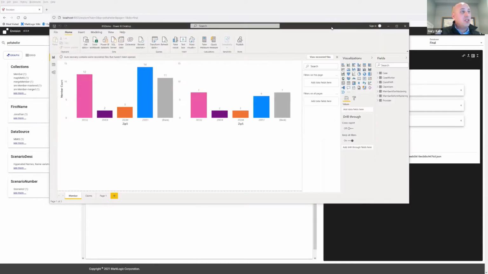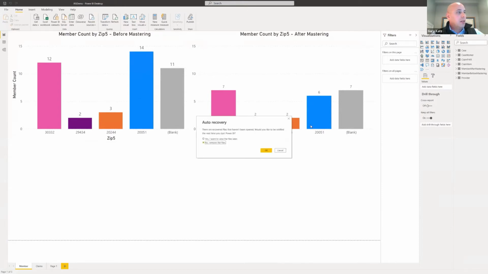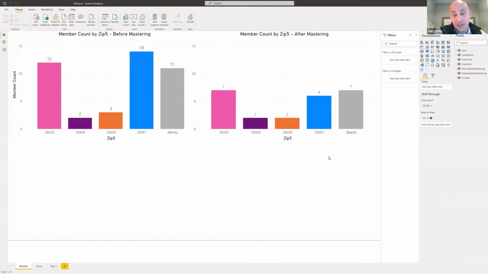So I've got a local version of Power BI here that I've pulled onto my screen. And what I've done is for a particular subset, we just honed in on a particular zip code attribute. You're seeing the volume of people, right, in the pre-mastered flavor up here, versus the post-mastered environment on the right side of the chart. So note that this chart is querying pre-mastered and post-mastered together, because we still have the pre-mastered data inside MarkLogic if you wanted those kinds of raw analytics as well, but more than likely, you want the cleaned up analytics that you see on the right.